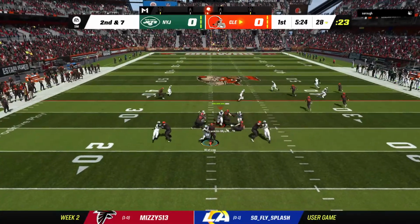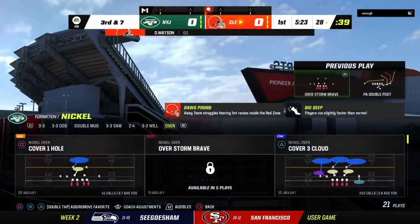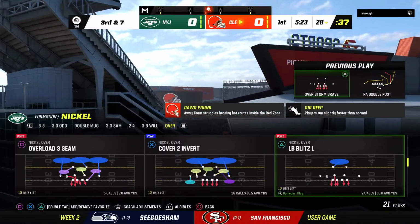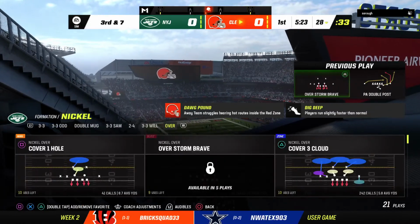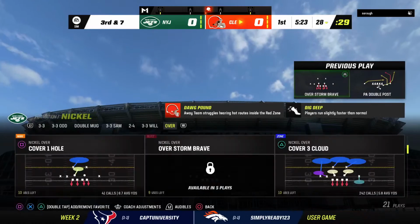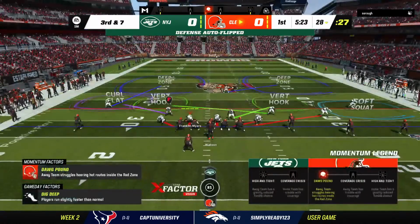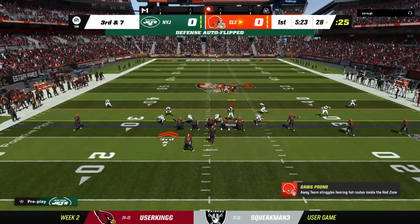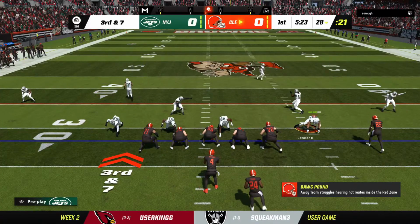Watson now to throw. Oh, the ball comes out on the hit, but they'll say it's incomplete. Partner, what we're seeing so far is a defense that's certainly coordinated. Both levels doing their jobs in tandem. The back helping the front helping the back. The pressure got home on that last play and forced him to try and throw through contact and short of the sticks. A tough spot here on their opening drive. This is 3rd and 7.